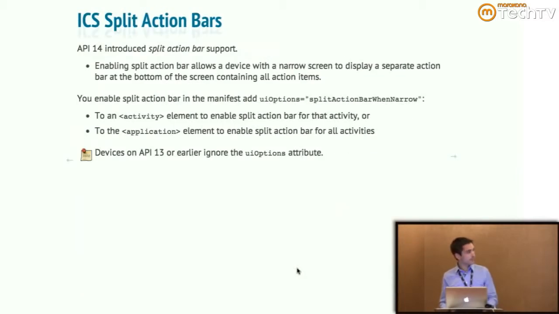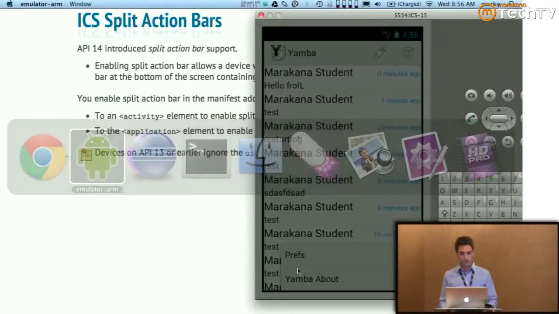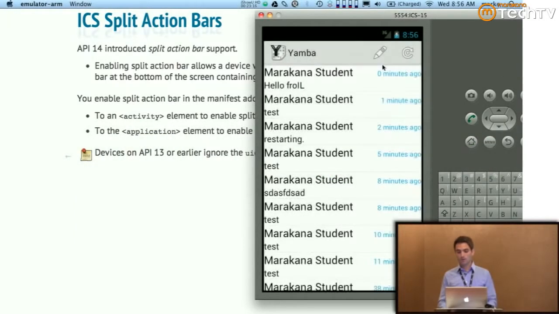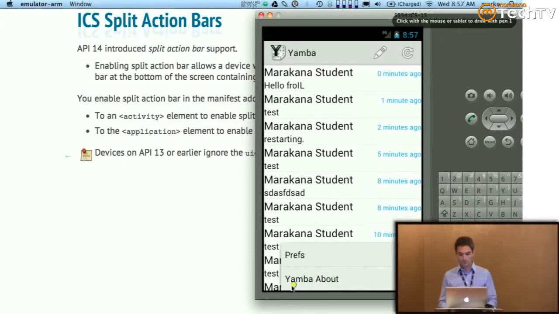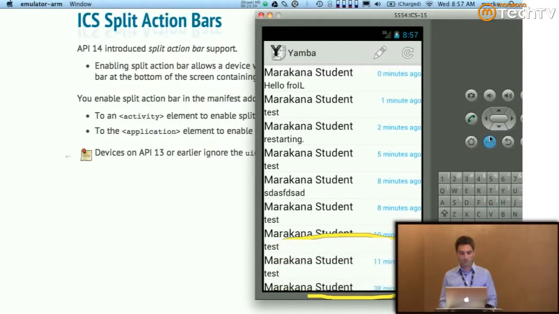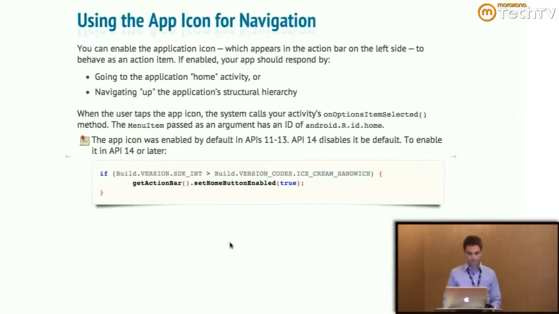Or in Ice Cream Sandwich, they take the action bar one step further, so they actually allow for a so-called split action bar. So for example, I have more buttons here. I have 4 in total, but they don't fit on my screen just because I'm on a small device. They're right now hidden under the menu button. So if I press the menu button, you can see them emerge here, right? Now, on Ice Cream Sandwich, you can actually specify a so-called split menu. So basically, you can get another one of these at the bottom like that. So it's always visible. So that's a new feature of Ice Cream Sandwich. But it's, again, part of the action bar.